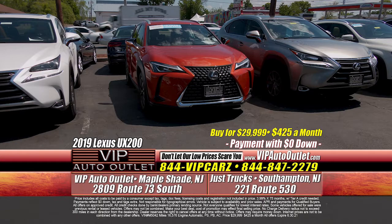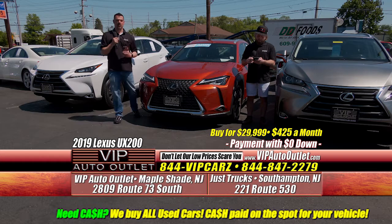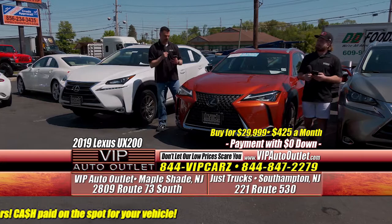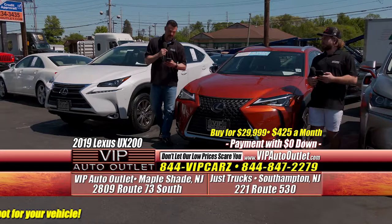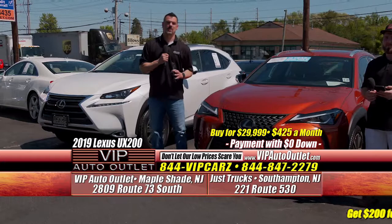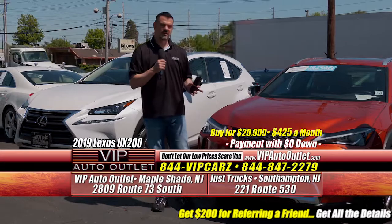The great part about the Allstate 10-year, 100,000-mile powertrain and the wrap is you're theoretically extending the original factory warranty. So that Audi or that Jeep — you can take it directly to the corresponding dealer manufacturer and get OEM factory parts replaced, not aftermarket. And this is all with a $100 deductible. All these cars we're going over today are serviced through Big Charlie down at the Just Trucks location in Southampton — they get serviced, get what they need, then come here, get detailed, and are ready for you.